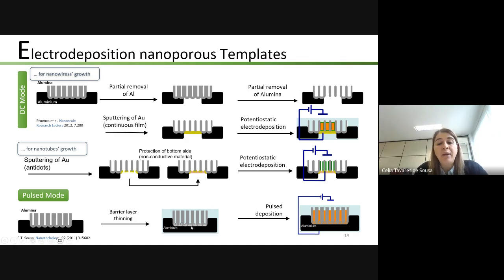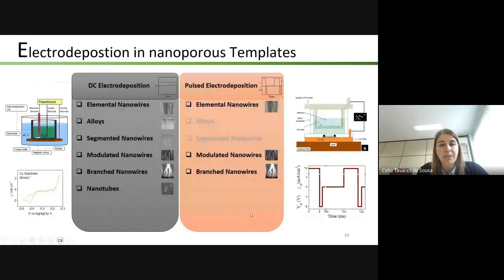And when we achieve a very thin layer, I mean less than 10 nanometers in thickness, we can have the tunneling of the electrons in order to reduce the metal inside the pores and perform the electrodeposition inside these nanoporous membranes.